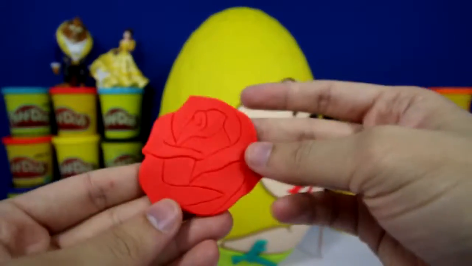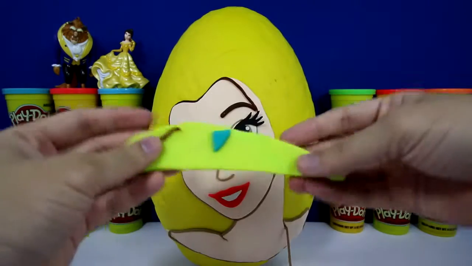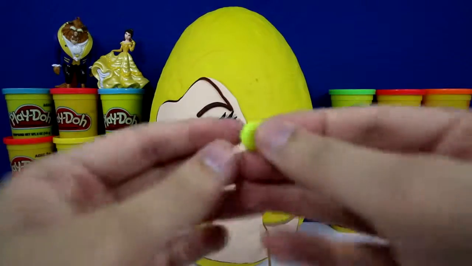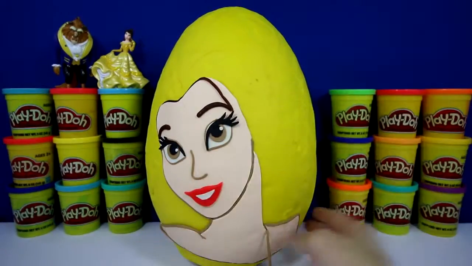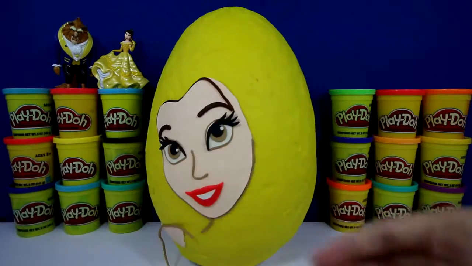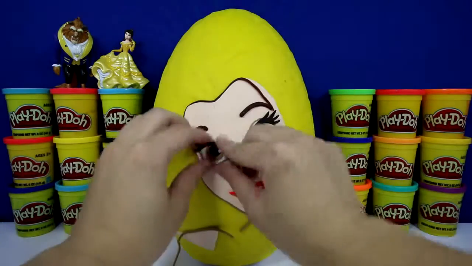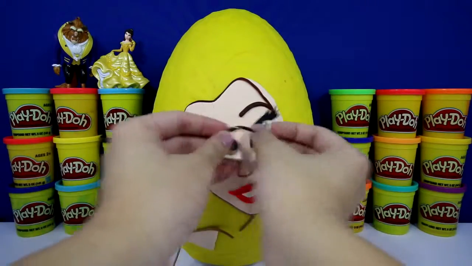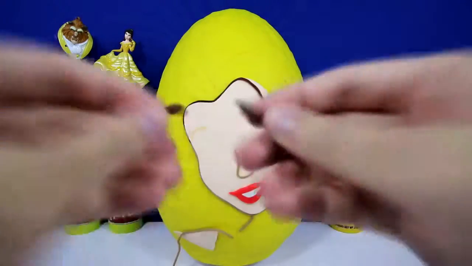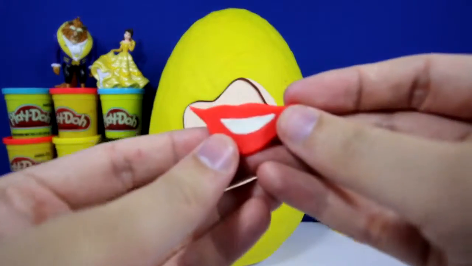Here's the rose. Her dress. Earrings. This is her neck and body. And now we're just left with her face. Her eyes. Nose and her mouth.